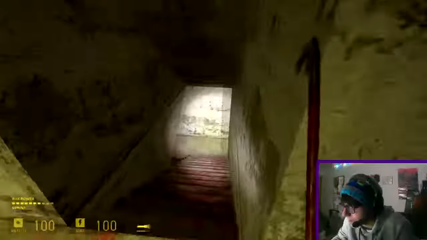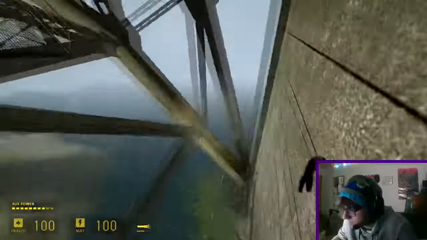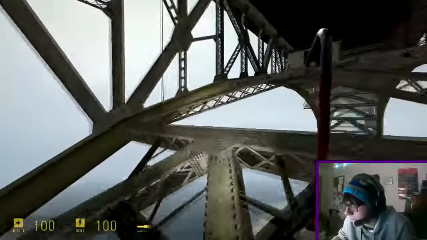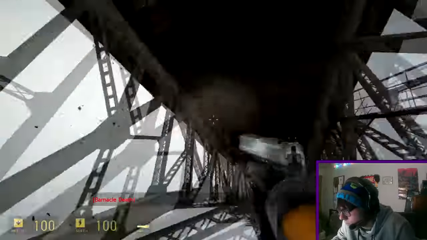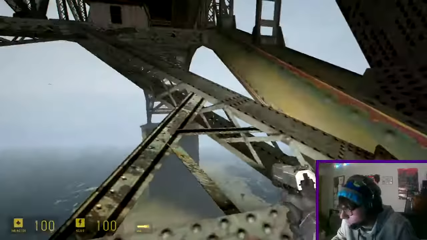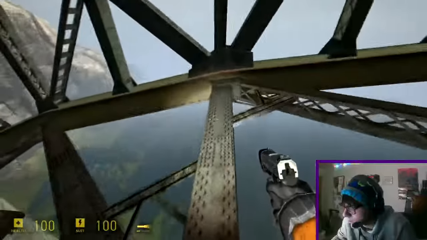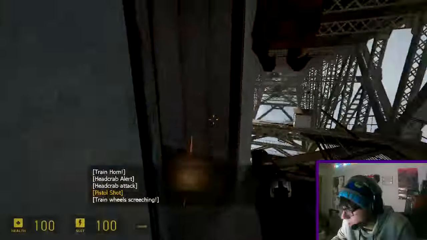I need to go down there to avoid taking fall damage, which I should have done in the first place. Not down there. But maybe leap of faith. Okay, fine, fine. Hey, Barnacle. It's very slow, and I'm not afraid of heights. It's so slow. Aha! I saw you.